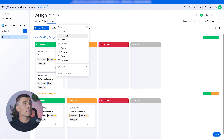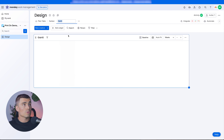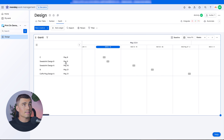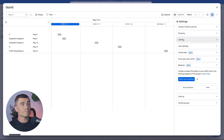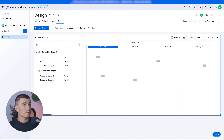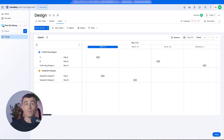Let's look at another view — a Gantt chart. From here you can see all your due dates on a timeline. We run into the same grouping issue, so let's hit the baseline button, go to Group By, and select Group. Now we exit and we have our coffee mug designs and sweatshirt designs displayed separately on the Gantt chart. That wraps up the Design Management board.